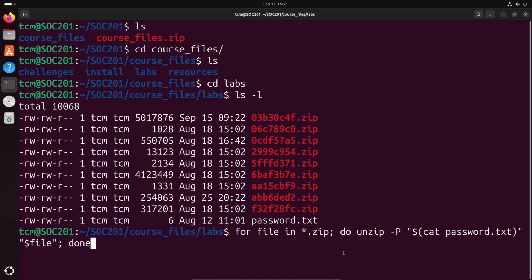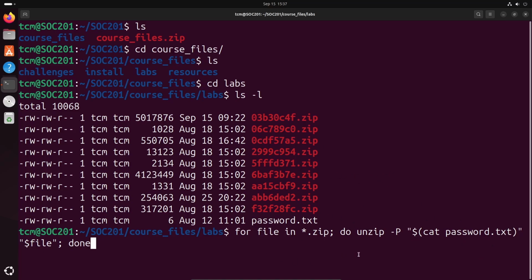Then we're going to run an unzip here with the capital P, and within that, we're going to run a subshell here to cat out that password.txt file. And so we're going to provide the password of whatever is stored inside password.txt. Again, this isn't to hide anything. It's just to make sure that security software can't scan these zip archives and flag them and delete them on you before you get a chance to unzip them.